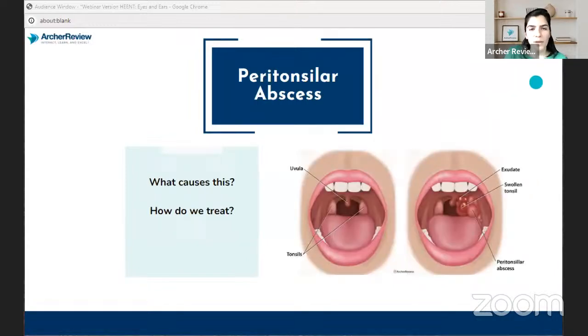Awesome. So what if the patient says, my throat is really sore? I can't, swallowing is a little difficult. On the exam, they might describe it as a hot potato voice because they can't really close their mouth or get the words out well. What are we thinking in this scenario? You're looking at the exam and you see that the uvula is deviated. You see one side, those tonsils, maybe it's swollen just one side, it's looking unilateral. What are we thinking this could be?